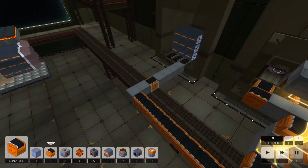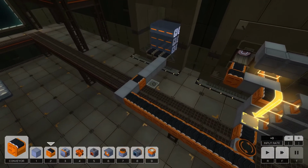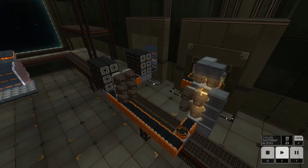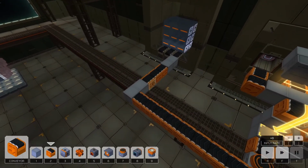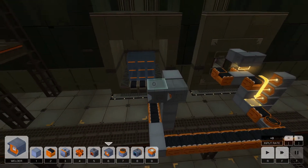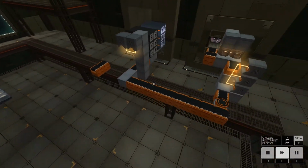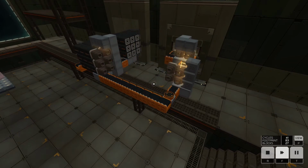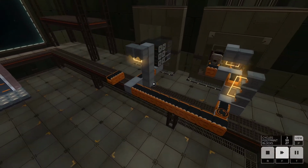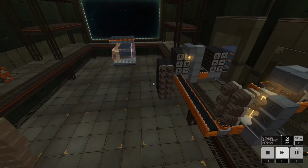Let's see how this works for timing. Oh, that's bad timing. Too much delay here. Yes, this looks correct, and now we can attach the welder very simply right here. And then, that's this part complete, we can send that out. Oh, that's too far back. There. This is correct.